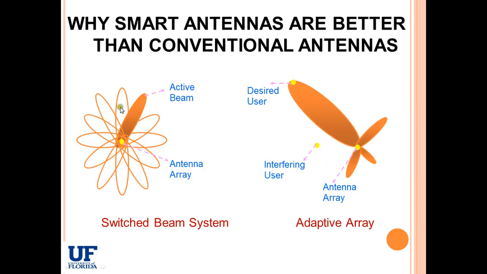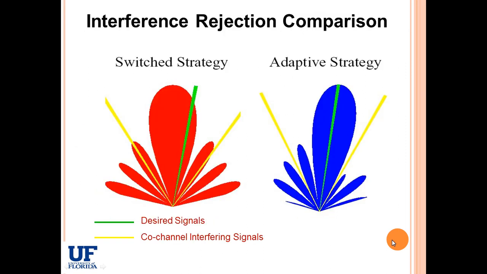This describes what I was talking about. So you realize that the lobes here are all equal. So a user can be found anywhere within this lobe, hence it doesn't efficiently cancel out the interference that much. In the adaptive array technique, however, you realize that it forms a main lobe around the user, hence effectively cancelling out the interference. This shows you that in the adaptive array, the desired signal is directly within it.